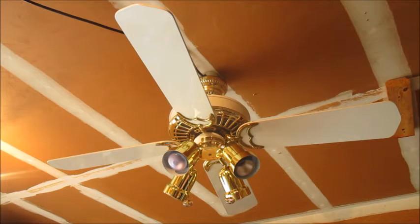So I decided to test fans today because it's cloudy, so it's not going to be scorching hot in here. It's still humid, but hey, it's better than it being 98 degrees and me in my garage where it's like 105 because of insulation. So we'll go ahead and demonstrate it, starting with the light kit, which is over here.